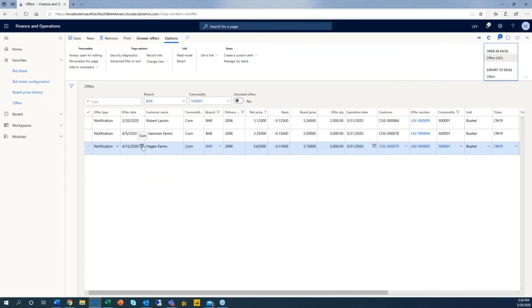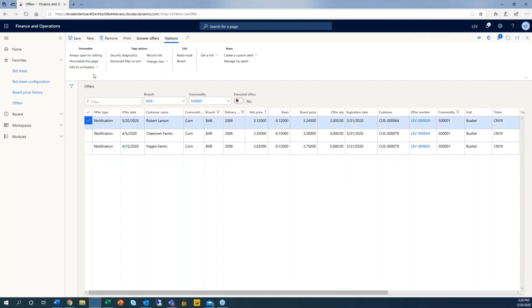The last step of the process is, if an offer hits and you'd like to turn it into a contract, you simply select the offer and hit create purchase contract. And then with a single click, all this data goes into the purchase contract and is ready for the grower to sign and complete the contract. So it saves a lot of data entry because a vast majority of this information will end up on a purchase contract.